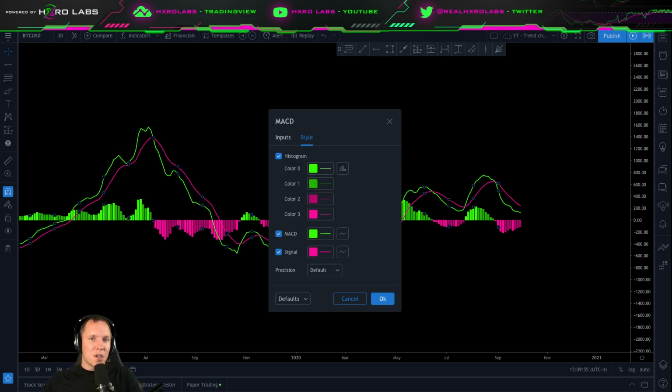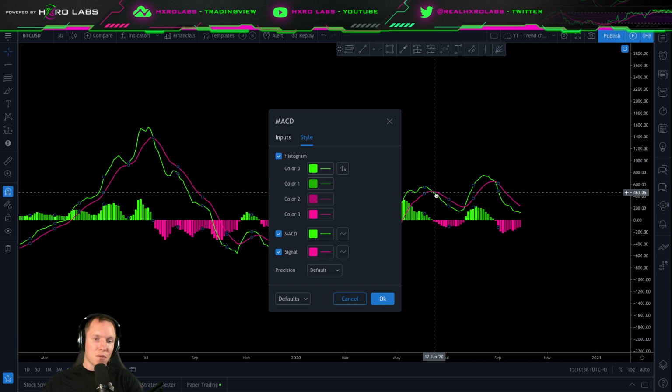Now, for a quick description of the MACD, you can see here, the MACD in this case is the green moving average here. Exactly what that is, is a 12-period EMA minus the 26-period EMA. So it's just two moving averages combined together, creating their own unique moving average. Now, the second line on the MACD is the signal line, and that is this pink line here. And the second line is a 9-period EMA of the MACD line. So this pink line is an average of the green line.